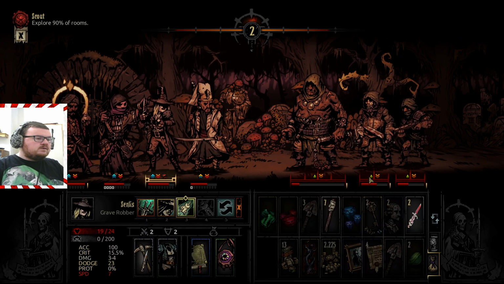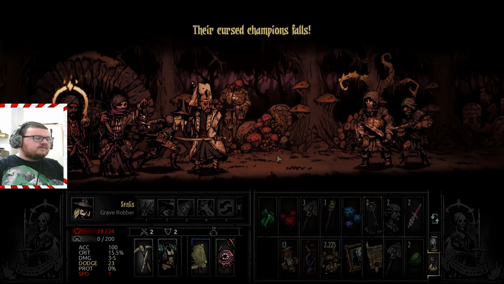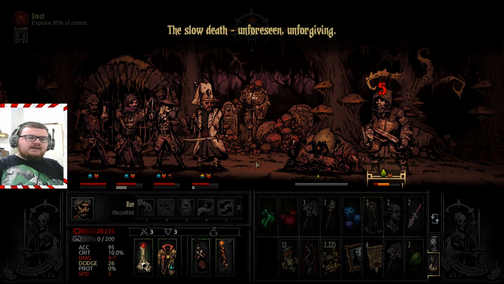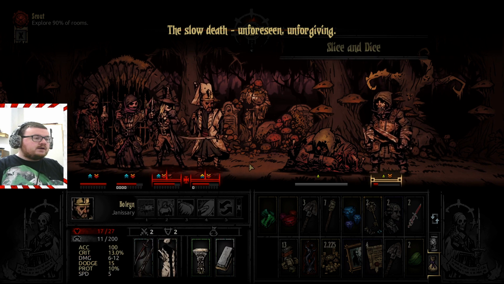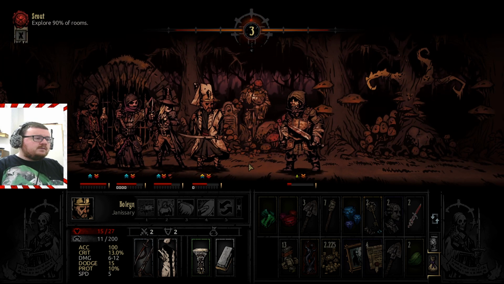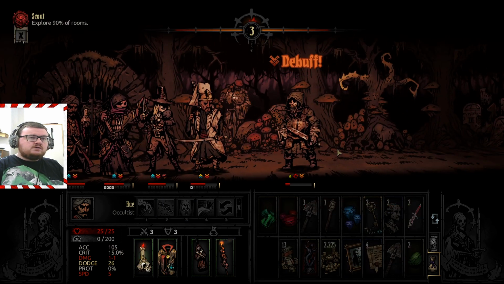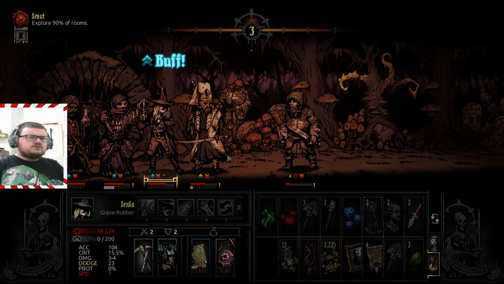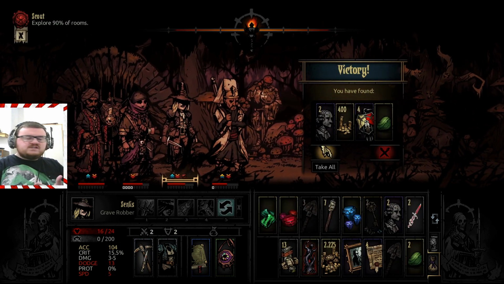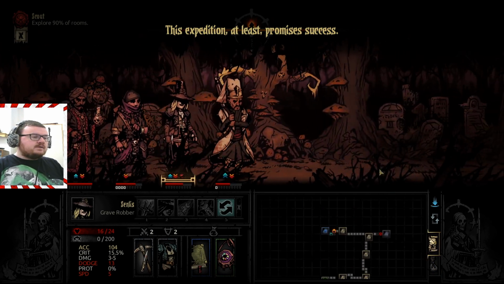Do we go poison dice for you? They're cursed champion. That's alright, he's dead anyway. See, I can see that 16 blight being very useful. Do you know what? I'm thinking about it actually, but that 16 blight could have been very, very useful for the Baron. I mean, 3 rounds. Doing what? 6, 14? Okay, let's call it 14. Is it 12? No, it's 12, right? Yeah, 12. So 12, 12, 24, 36 damage in 1 round. This expedition at least promises success. I mean, you gotta admit, it's not bad. It's not bad whatsoever, really.